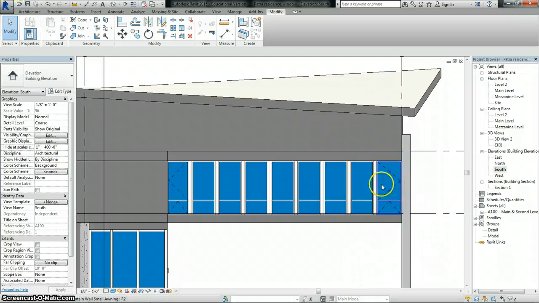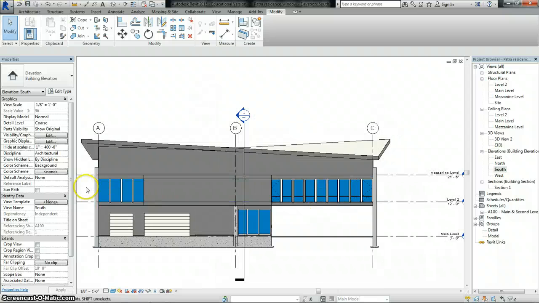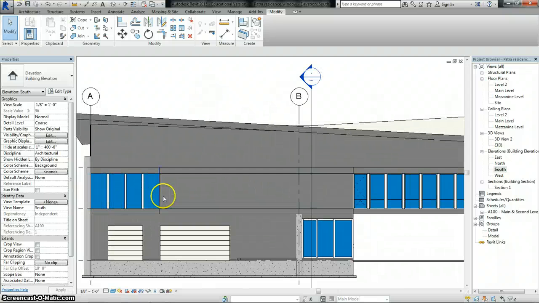So now we've got 3 types that we've made families for, and now you can start to do the same exercise and utilize those for windows all the way around the second level. And then of course, if you've done the upper windows, you can start to do those. Now we have an overall window size in here, and once those columns and stuff have been put into place, that should actually go to the shape that you have in here.